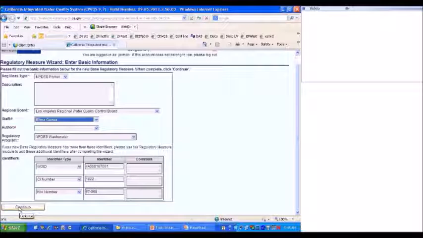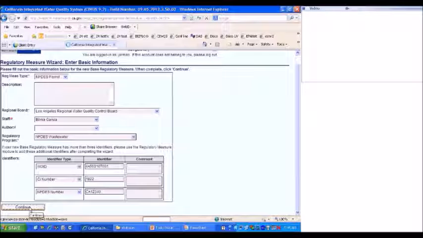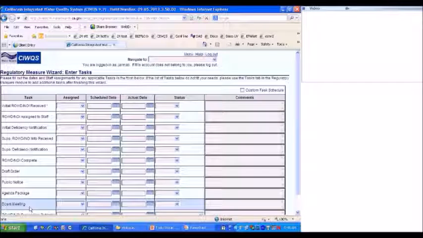And the existing numbers are fine, but we do actually need an NPDES permit number, so for the sake of time, I'm going to change that into an NPDES number. Because the system was going to stop me if I didn't have that number, which is good.